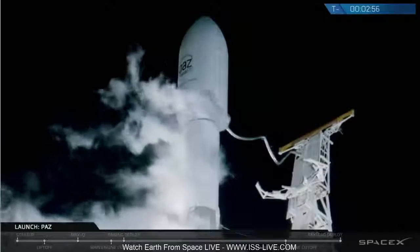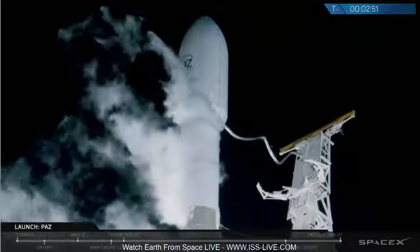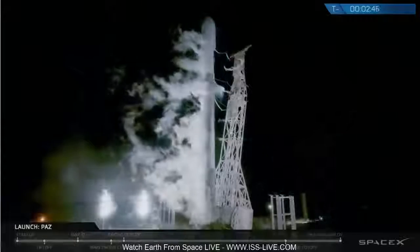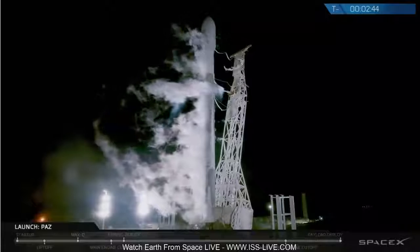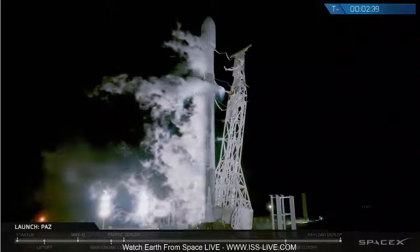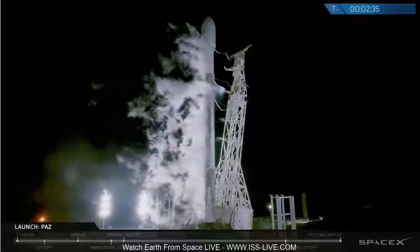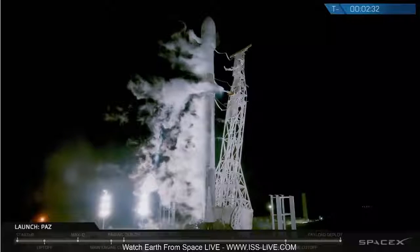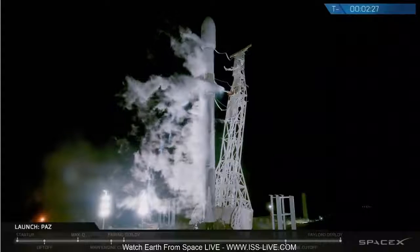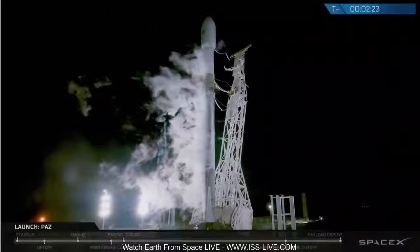We are just after T-minus 3 minutes away from liftoff, so let's check in one last time with the status of this rocket. Fuel is fully loaded on both stages, and liquid oxygen is being topped off as we speak. Right now, the rocket is pressurizing itself with helium gas, sort of like a soda can derives some of its strength from the pressure inside. The Falcon 9 is pressurized with gaseous helium, and we press that up just before releasing it from the strongback. You just saw those cradle arms from the strongback release, and right now the transporter erector strongback is reclined to its launch position at 77.5 degrees.